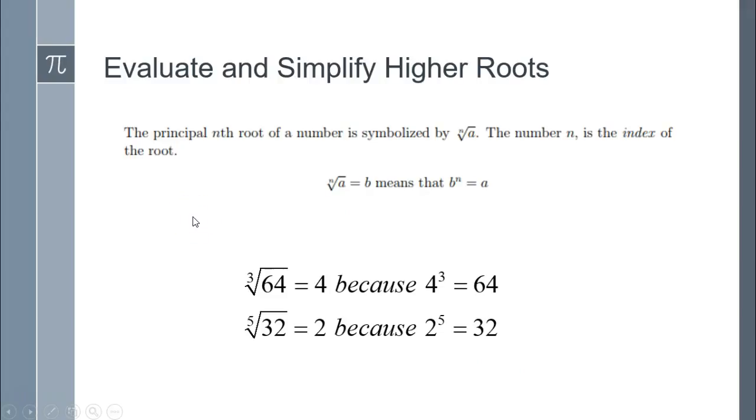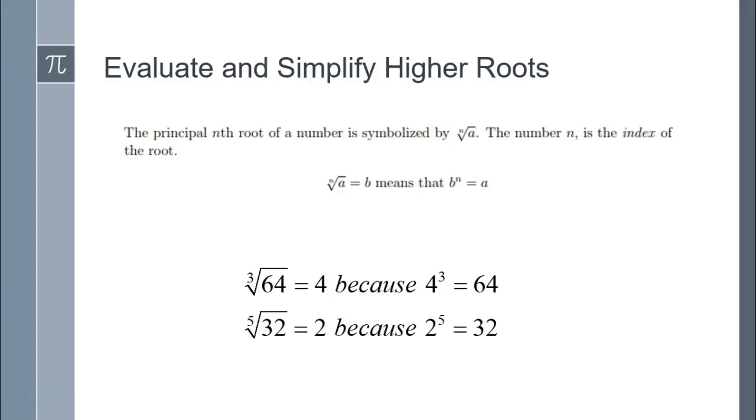All right, so that's how things work with square roots. Well, those same rules work for what we call a cube root or a fourth root or any higher root. For square roots, see that little n there? This template means there's a number there. For square roots, there's nothing there. It's assumed to be a 2. When that, what we call the index, the n, is missing, it's assumed to be a 2.